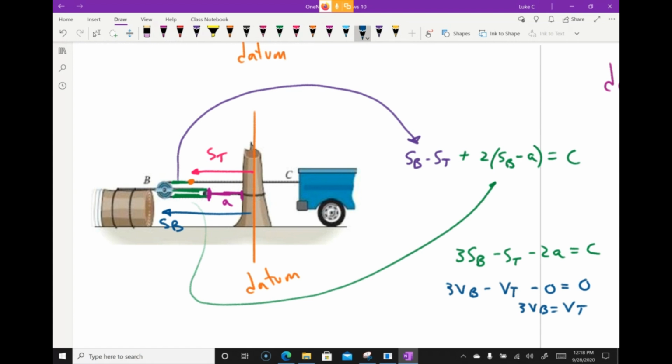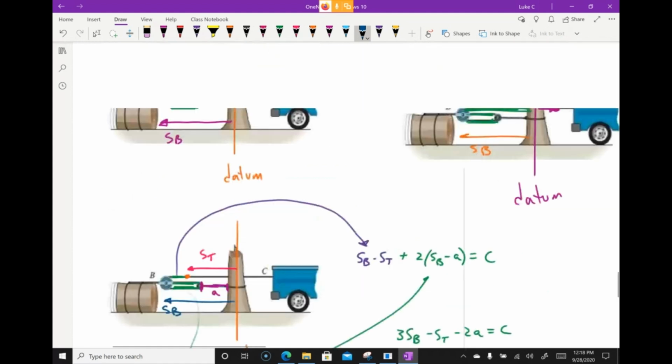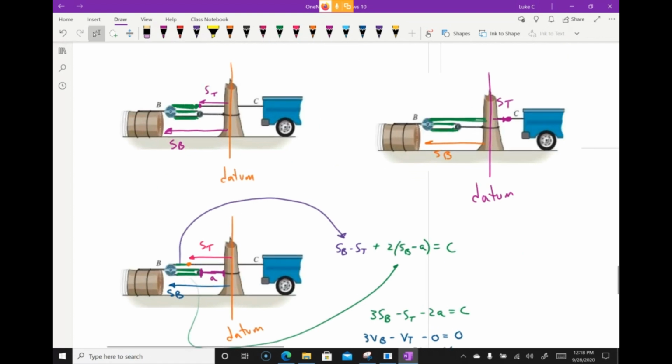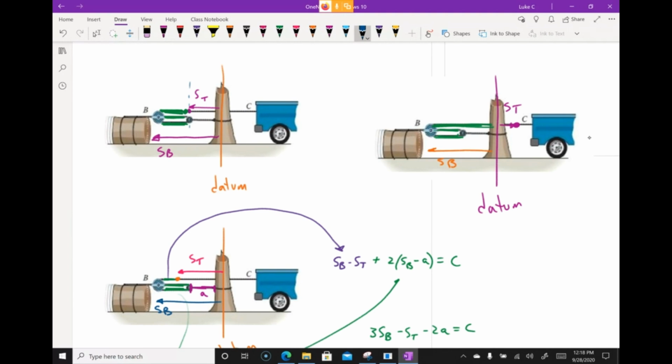And again, I like to pick, if you notice in the top picture, I don't like to pick my motor point or truck point along the same location as another pulley. I like to make it off slightly so I know there's a difference. All right, cool.